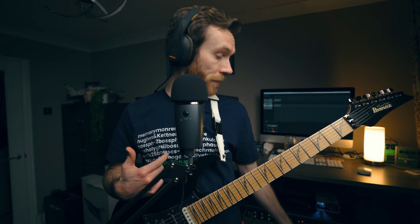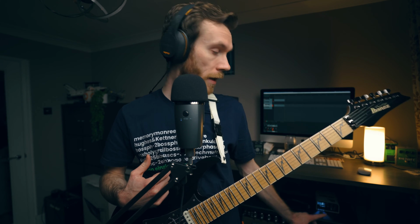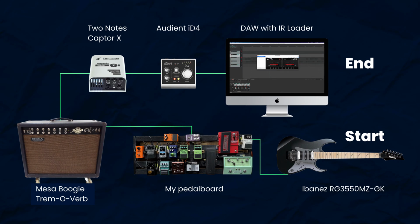So before we get into some tones, I thought it'd be worthwhile telling you how everything is hooked up. So I'm currently not using the amp's speakers at all. They are bypassed and they're going into the Notes Captor X. So any of the sounds that you're hearing, I'm using an IR loader, and the speaker response is coming from that IR loader essentially. So it's going into the DAW, which means I can play with headphones on. My children are asleep right now, so I'm not making any noise apart from guitar strings. So that is what you're currently hearing.